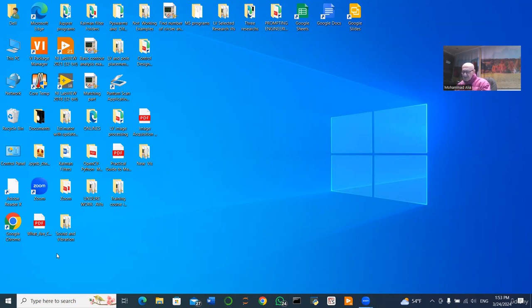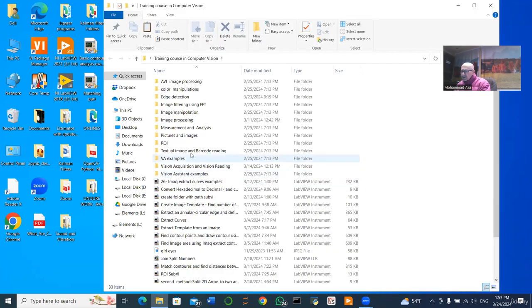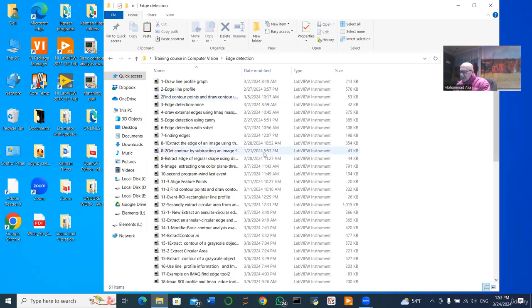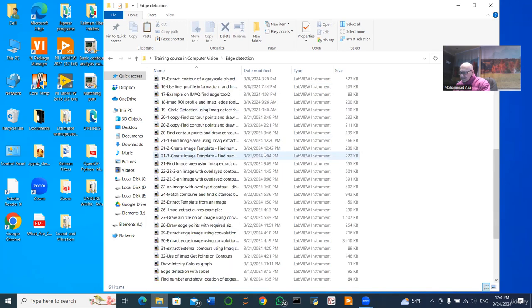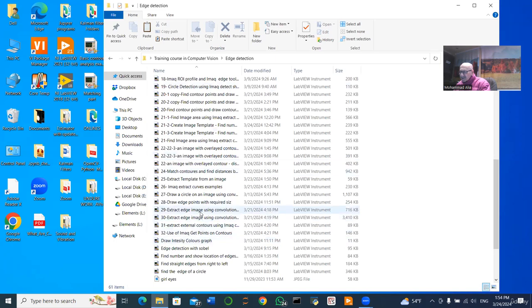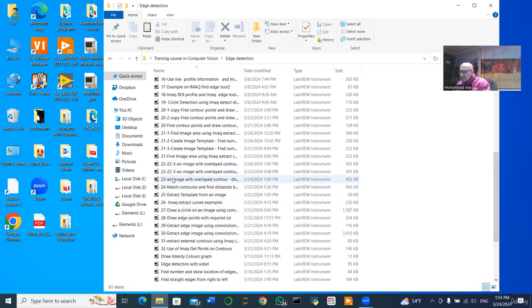I shall begin our work with example number 21, with which we discussed how to find the areas of a contour.